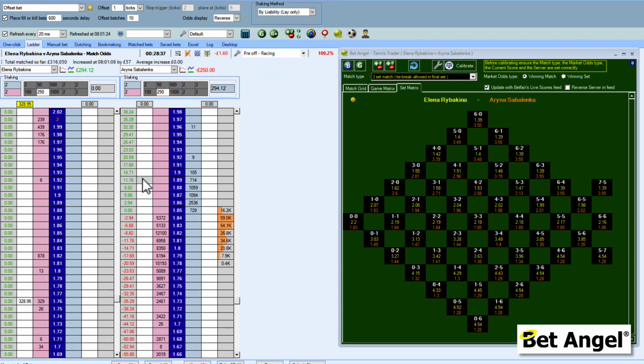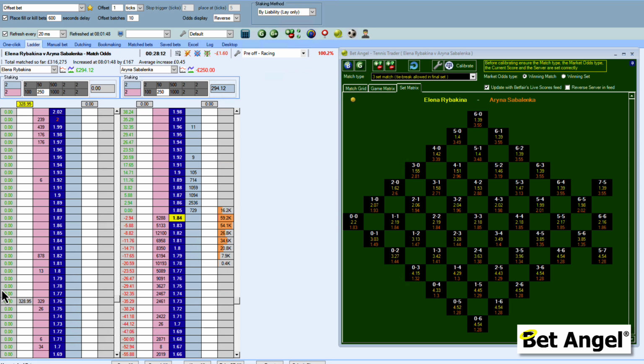They'll start the match. If we get a break or a mini break against Sabalenka at some point in the first set, we'll very likely come down and touch that particular closing position, and at that point I'll bring up the screenshot and I'll show you exactly what that looks like at that particular moment in time. It may not make sense for you if you've never done this before, but we'll see in a bit exactly what it looks like when both these orders get matched. So let me summarize what we've done here and why.